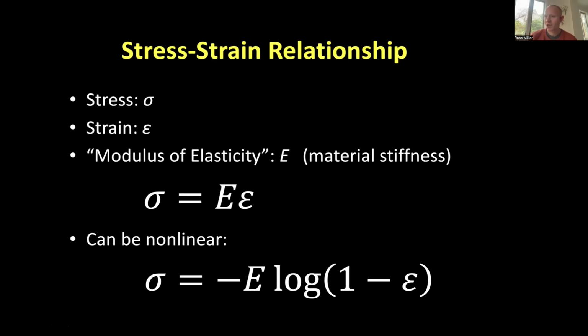Okay, so why don't we just call it stiffness? Why do we use modulus of elasticity? The distinction there is that the modulus of elasticity is what's known as a material property, meaning it's independent of the amount of the material. It depends only on the type of the material. For example, if I have a paper thin, really, really thin sheet of steel, I might be strong enough to be able to bend that steel because there's not very much of it, right? Whereas if it's a piece of steel that's as thick as my wife's laptop computer here, even though it's still made out of steel, there's too much of it. It's too thick. I won't be able to bend it.